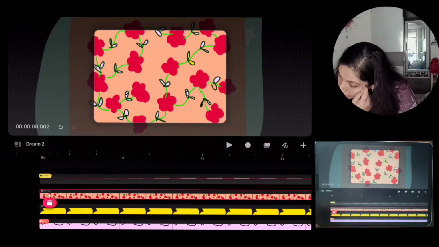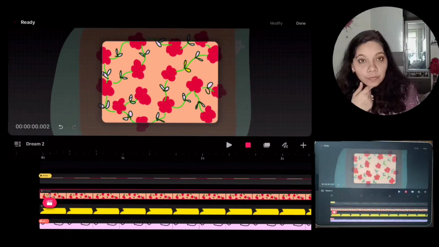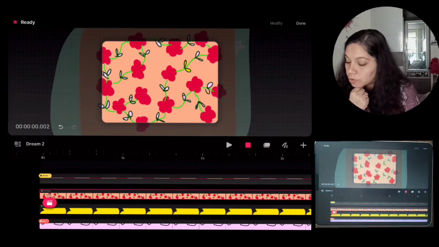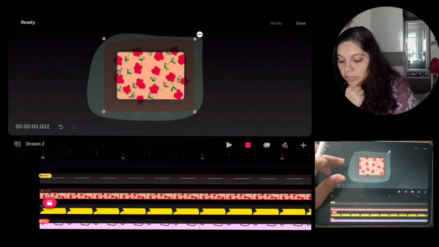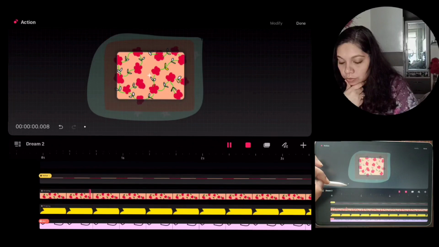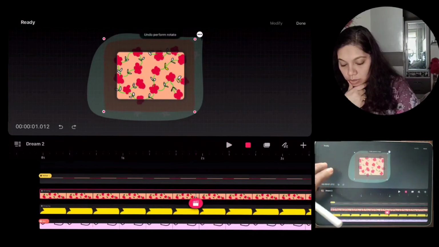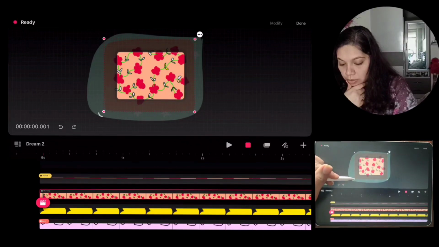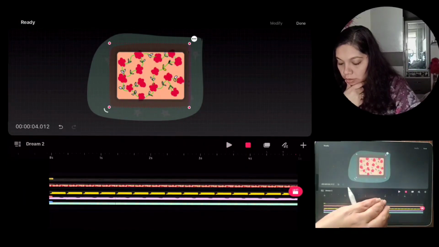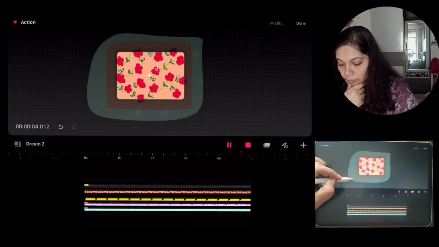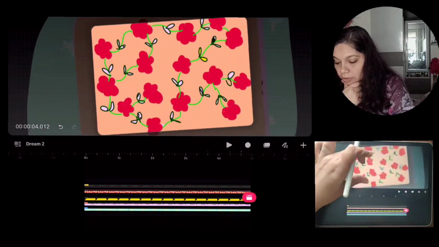Okay, so what I'm going to do is let's go to the perform mode. And now I'm going to show you the setting for the perform mode also. So clicking on the perform mode, let's just resize it so that we can see the whole thing. And I want these flowers to, okay, undo. Let's go back, zoom out and zoom in, all the way to the end. Okay, let's play and check. Is it working?